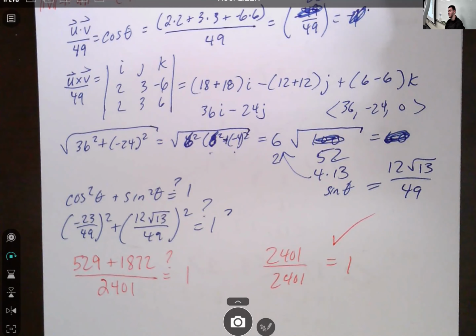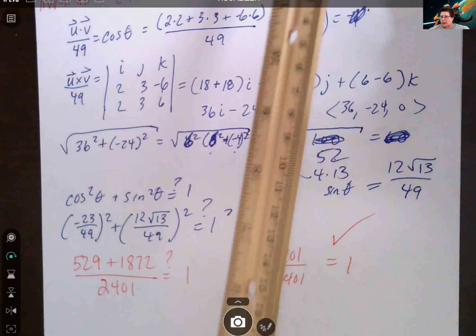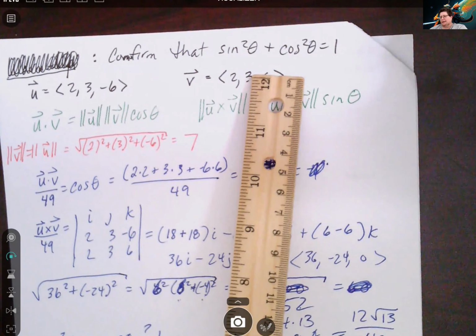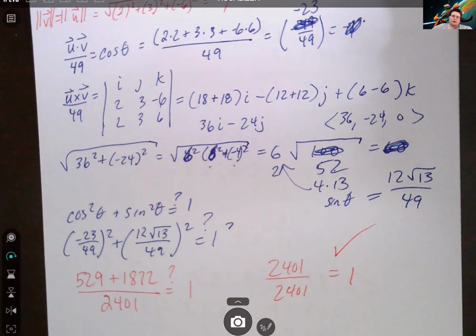Let me rephrase that. Check for any arithmetic mistakes. Well, you know it's got to equal 1 because this is a basic trig identity. It's got to equal 1. So if you don't get 1, there's a good chance you made a mistake somewhere. I got 1.119. Well, unless you just proved one of the most basic trig identities, probably you should check your work.